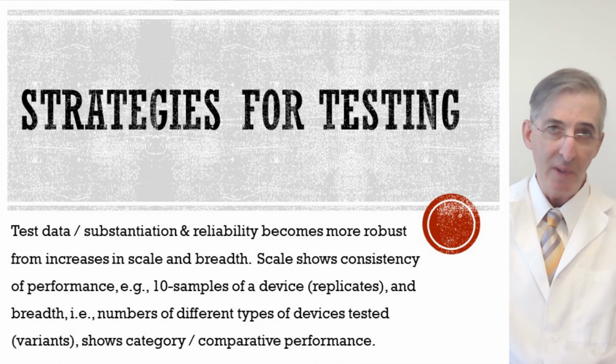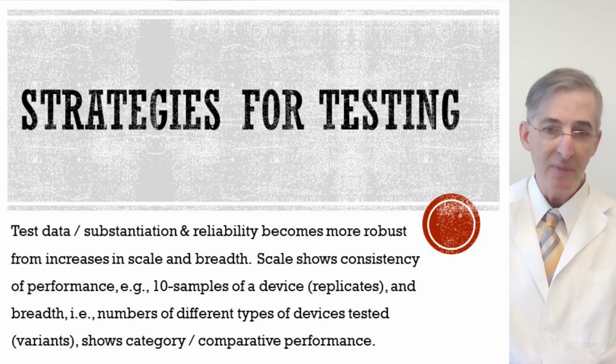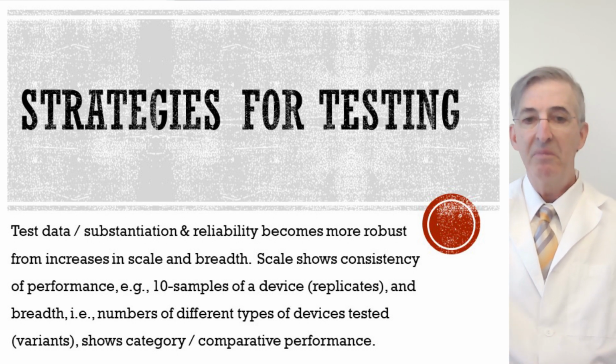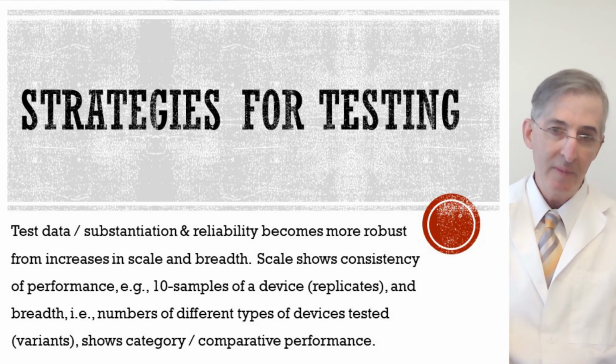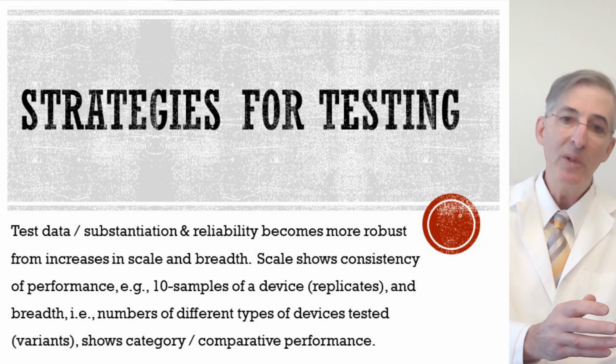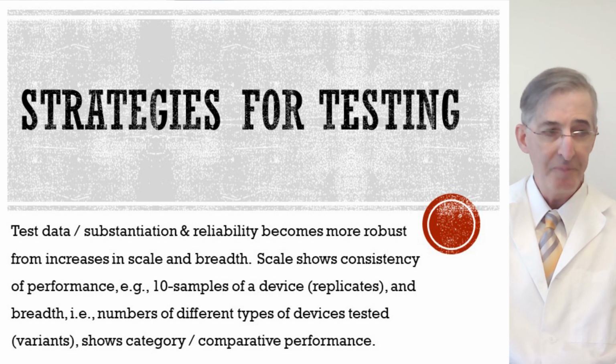If we're looking at the perfect world, which none of us live in, we do tons of samples of different types of competitive products, the variants, and then we would do 10, 20, 30 of each of those, the replicates. So that would be, as we talked about, extreme cost, extreme effort, and likely over the top for what is needed. And if we go back to what we were just talking about with using some of these underlying, long-standing protocols for sampling and so forth, we can come to a level of scale and breadth with the variants and the replicants of those variants that the customer may find acceptable in cost and hold up well to challenge.